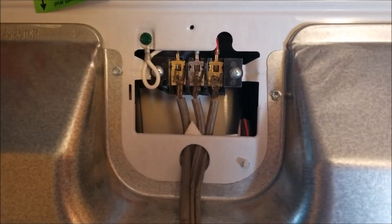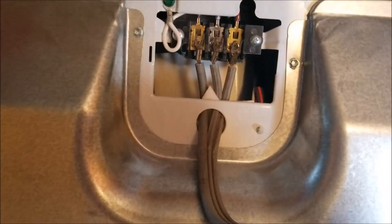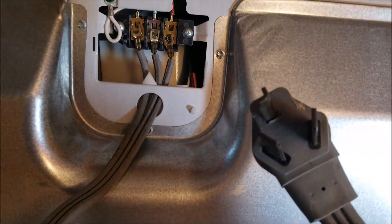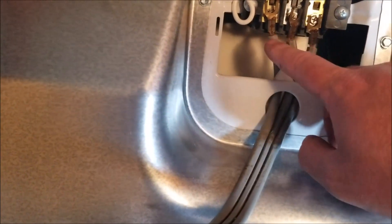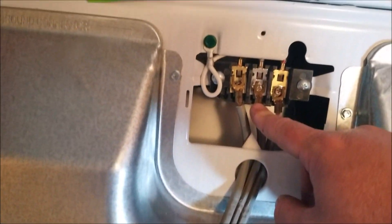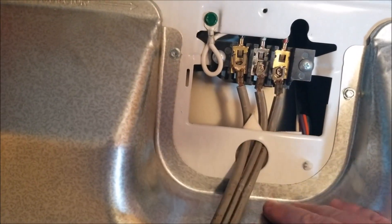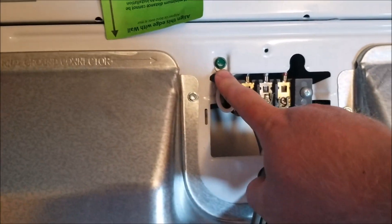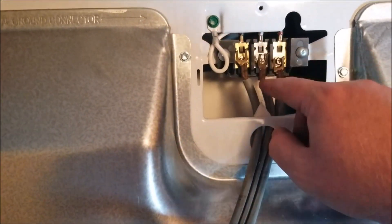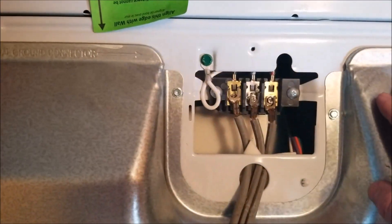Well, Murphy's Law — just got the stove installed and the dryer went out and I had to go get another dryer. But the plug for this one is a 3-prong, 3-wire. Let me show you what the plug looks like. It's a simple — you've got your black, your red, and your white neutral to put on there, which I haven't put on yet, and I still have to put on the tensioning clamp. But if it was a 4-prong or 4-wire one, all I'd have to do is take off the internal ground circuit wire that connects internally and connect my ground to this screw right here — that would be the only difference.